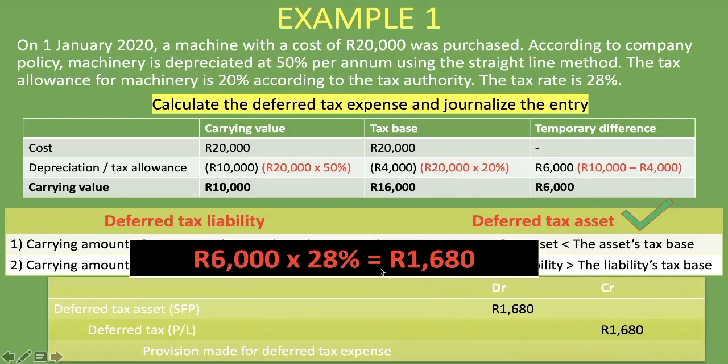Now, if you have no prior year's deferred tax, then this obviously will go into your income statement as deferred tax. But if you have deferred tax from prior years, you'll see whether it has increased or it has decreased, and the difference will go into your income statement. And we'll look at that in our future lessons, like I mentioned, and you can find them in the links in the description below once we put it there.